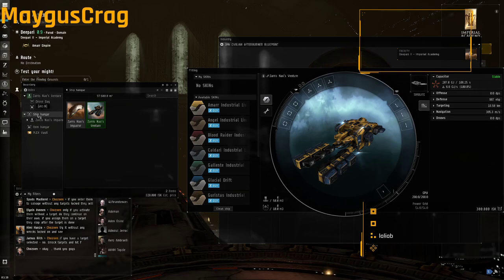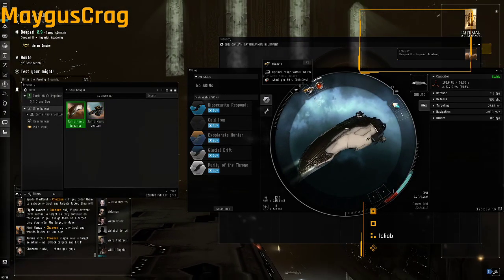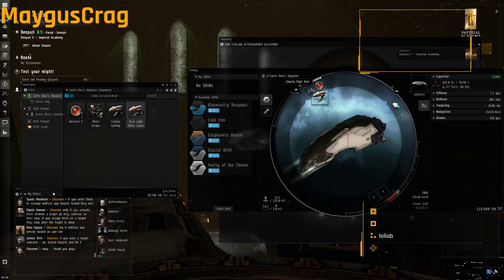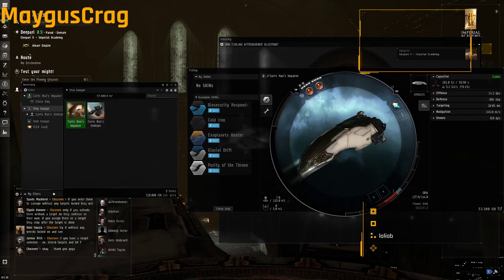Let's see here. Let's go ahead and jump into this one again. And we're going to go ahead and unfit this. We're going to go ahead and get in here. And we're going to drop this here. And drop one of these here. We're going to... Do we want that micro warp drive? Let's leave it on there for now. Let's see if we can sell these. Can we sell these? Let's put them in the... not the ship hangar. I put them in the ship hangar.